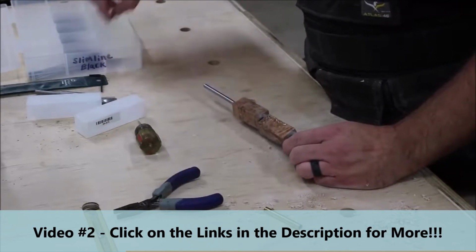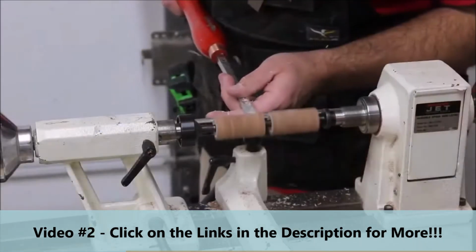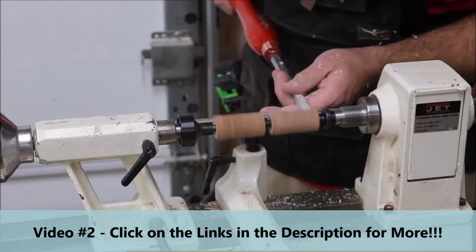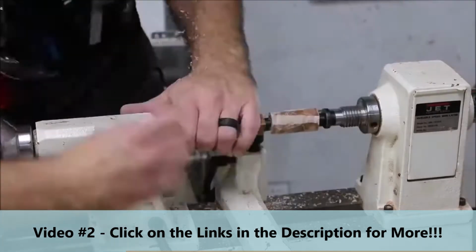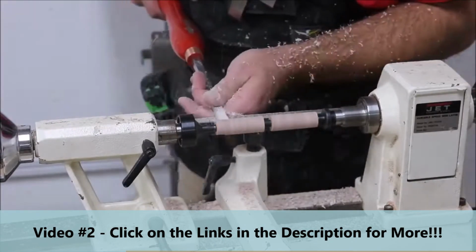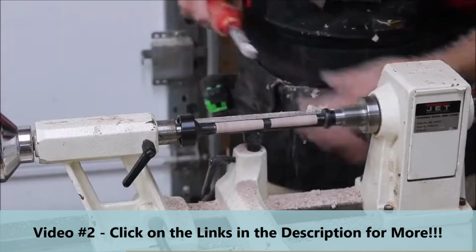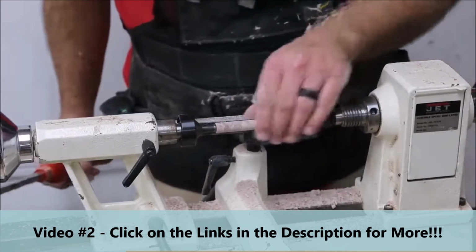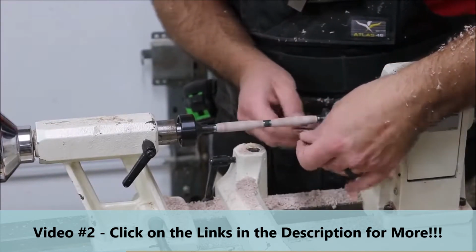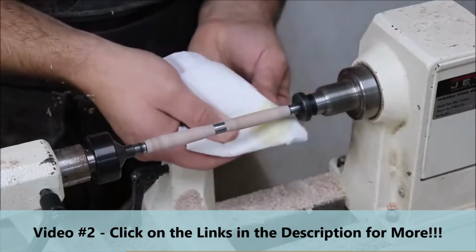So now that I'm getting more towards the end of the projects, I'm going to start working on this pen because I have put the end grain coasters in their final glue up stage, and so now that's drying while I'm working on the pen. The doormat is complete, and so that's done, and so now I can try to have fun with this pen and just take time to let the glue dry on the end grain coasters.